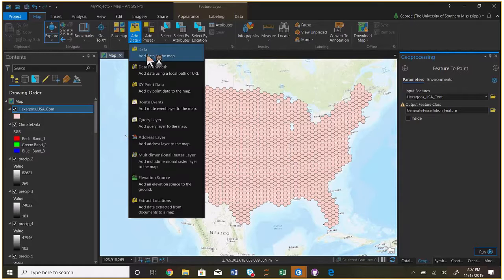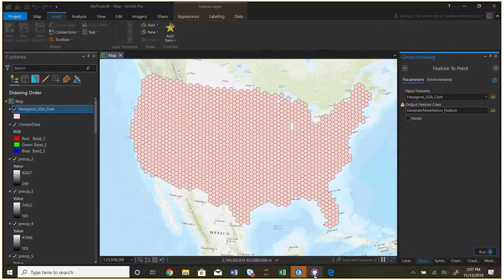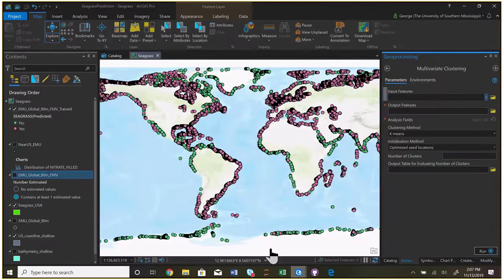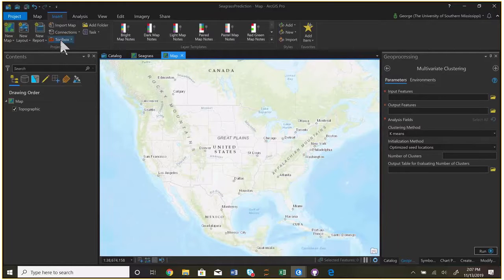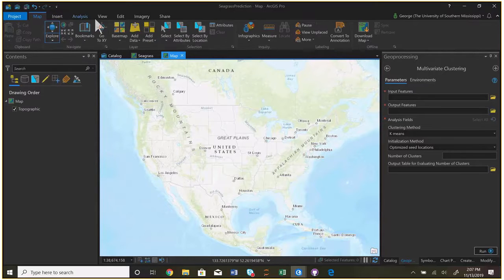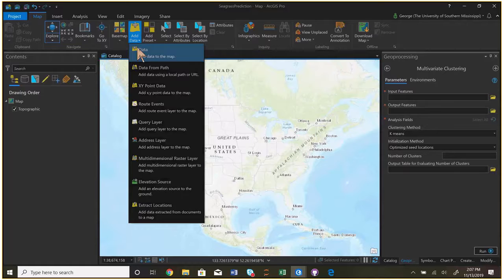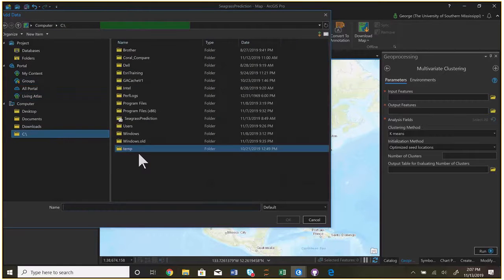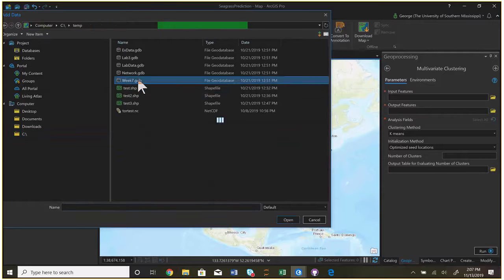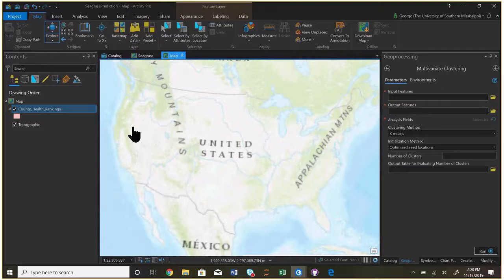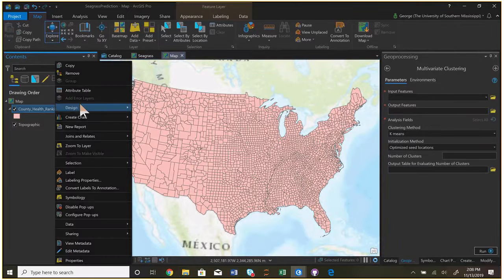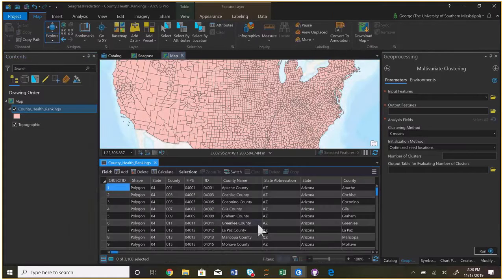While that's running, I'm going to add some data into a new map, and I'm going to give a more socioeconomic example. Insert new map. Okay, so we got this other map, and we're going to add the county health ranking data that we used before. Remember that? I guess it was week 7. So we have our county health ranking data, and remember, it had a bunch of attributes that might be helpful.